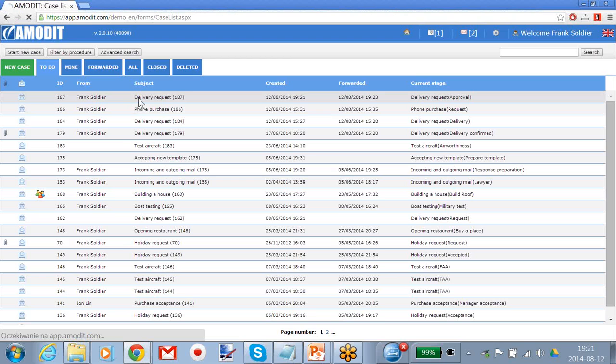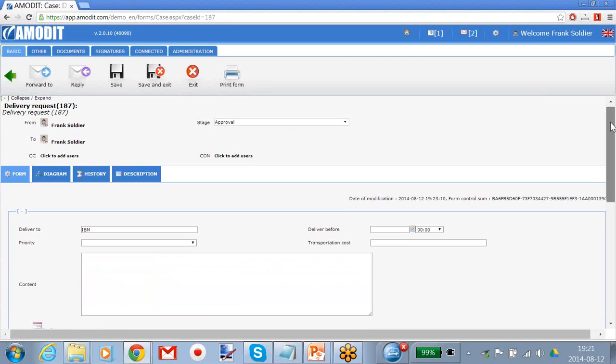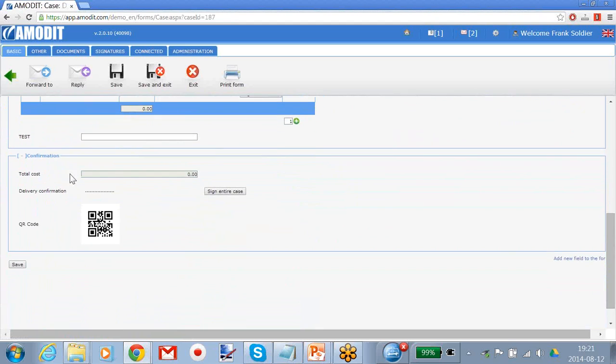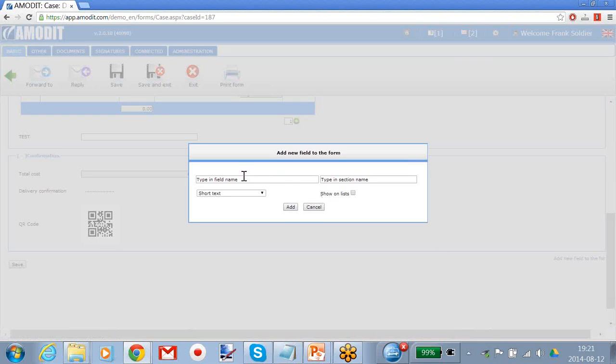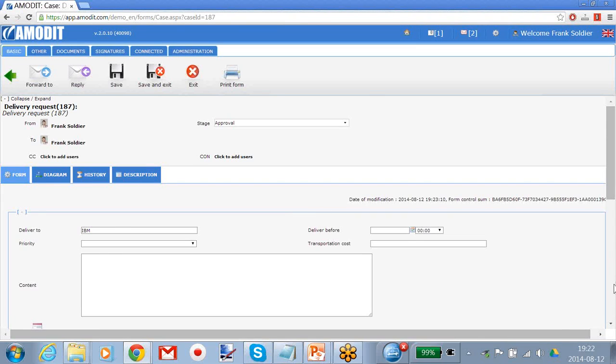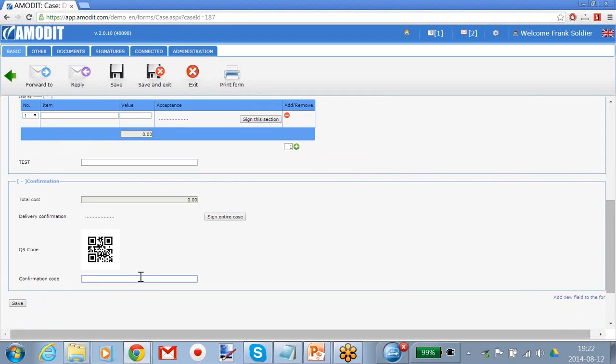It's also a way to learn something new, when business users know that they need something new on the form. Let's say, okay, we have a QR code, but I also need some, I don't know, accounting number. Okay, where to put it? Let's put it under confirmation, or maybe confirmation ID, or confirmation code, and it's just text. I can add it, and it will show up on the form. You can see this is here. So I have a place where I can put data and save it.